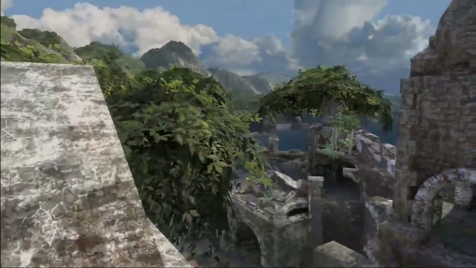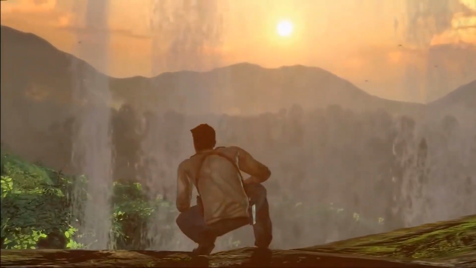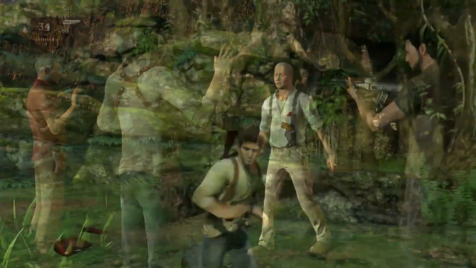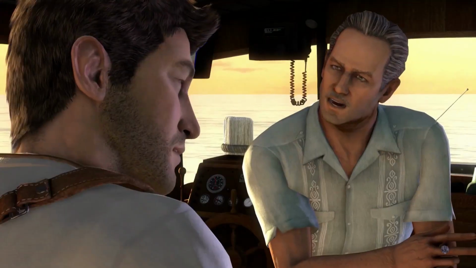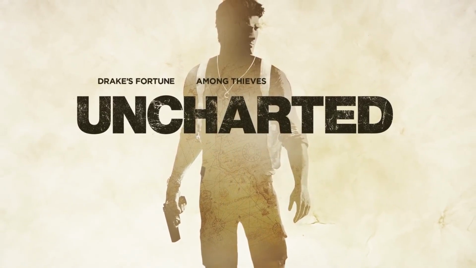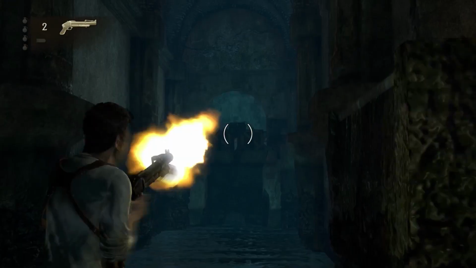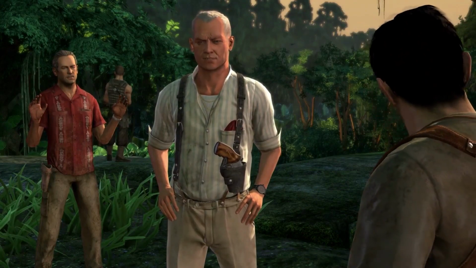Uncharted Drake's Fortune was originally released in November 2007 for the PlayStation 3. Later in 2015, this game, as well as Uncharted 2 and Uncharted 3, received a remastered version for the PlayStation 4. This version not only included the three games on one single disc, but also offered a higher resolution, improved framerate, two new difficulties as well as a speedrun mode with new challenges for the player, new tweaks and trophies for each game, and near instant loads.